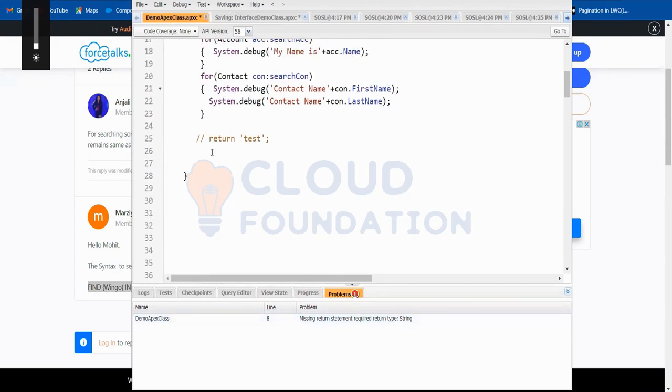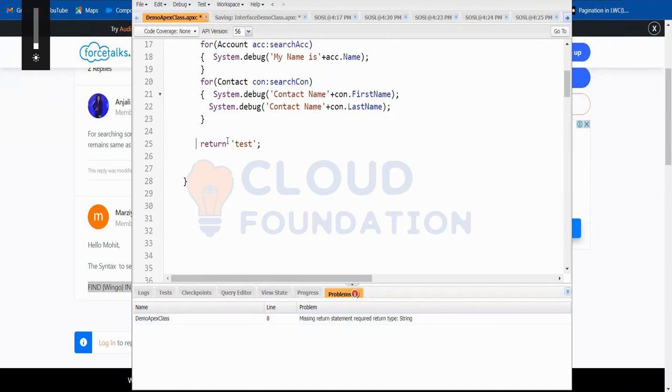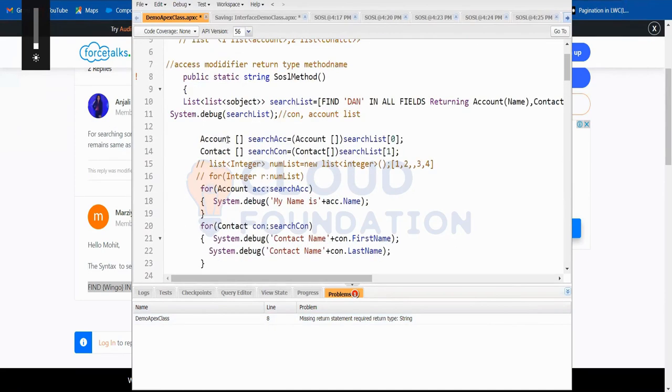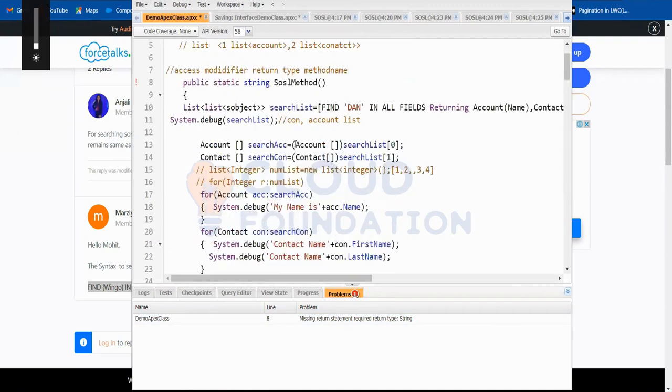Yeah. Understood? So this is basically the SOSL part. It means how we find the data in the system. It is a use case for finding the data or finding the name, integer. For example, if you want to make an API and in the API you want to check whether this mail ID exists in the system or not. If the mail ID exists in the system, you will just return that this already exists in the system, please enter some other mail, right?